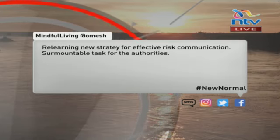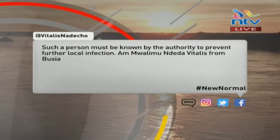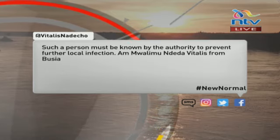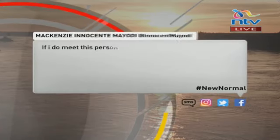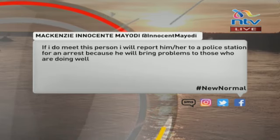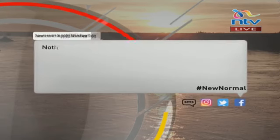Thanks for that comment. And we've got another one here from Nadecho. You're saying such a person must be known by the authority to prevent further local infection. Mwalimu Ndeda Vitalis from Busia. Another comment from Mackenzie Mayodi. You say, if I do meet this person, I would report him to a police station for an arrest because he'll bring problems to those who are doing well. Okay, a neighbor needs to stay safe for me to be safe.